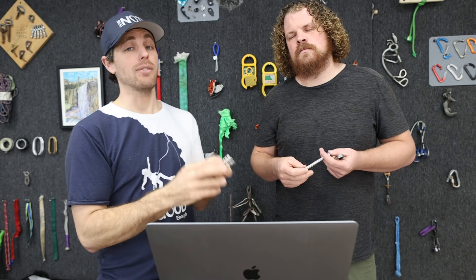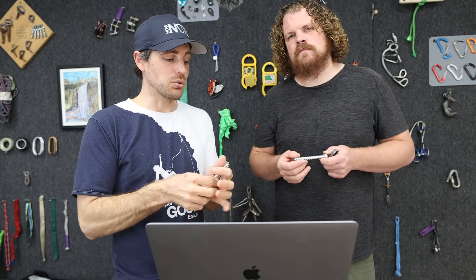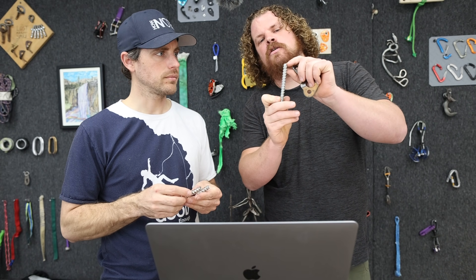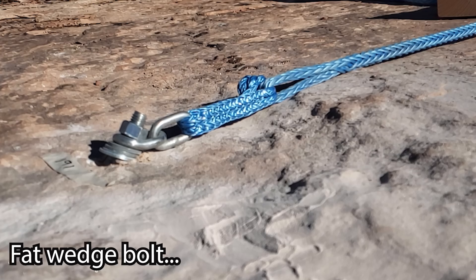In granite, if you're installing these, you could destroy the threads in really hard rock, so they're kind of a pain to use there. In really soft rock they go in well, but the rock gets compromised faster. We find these to be actually really good in medium rock. The threads here are regular engagement threads, and the cutting threads up top are hardened — but in really hard rock they get damaged fairly easily, and then your bolt just spins in the hole, compromising all the threads engaged up to that point.